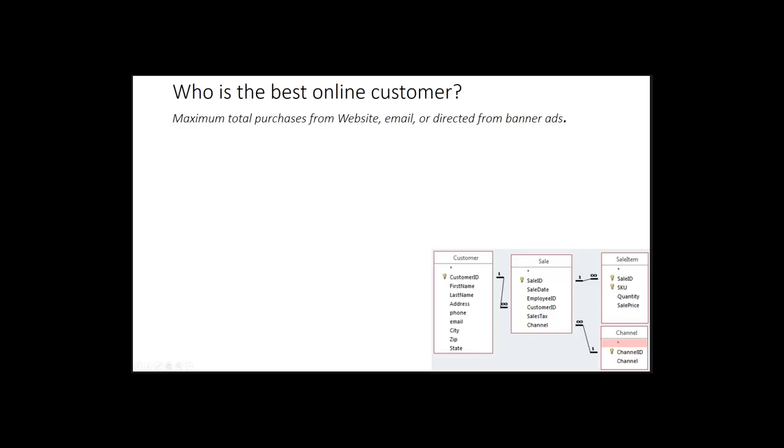Here we need these tables. We need the customer with the sale table, sale item, and the channel. So we have to determine what channel, and then sale item, because we need the quantity. Both quantity and sale price are in this table. So anyway, counting or the total purchases, we need this table. Customer information, and then sale table is the table that connects all these data fields.